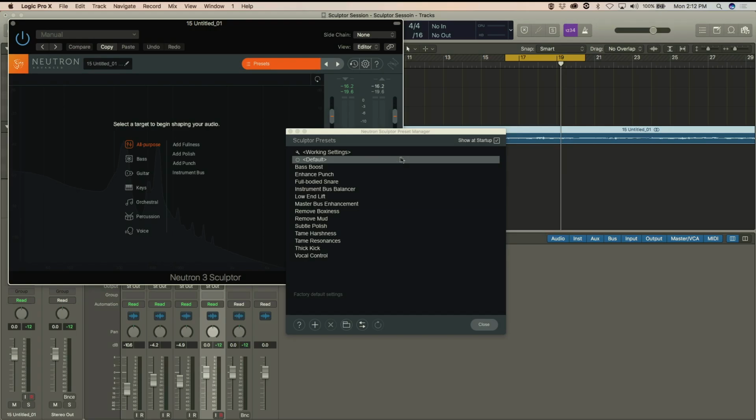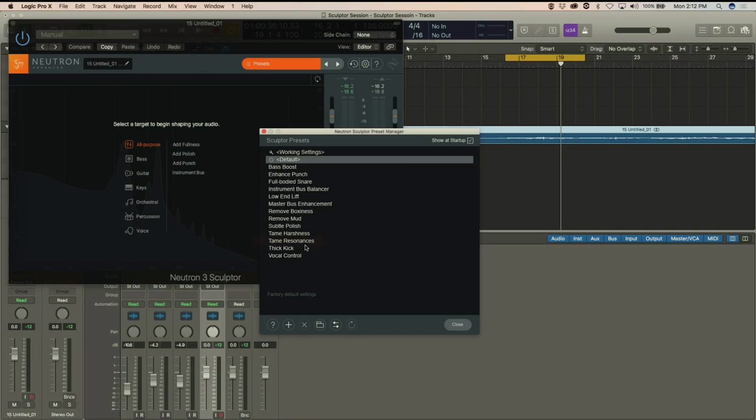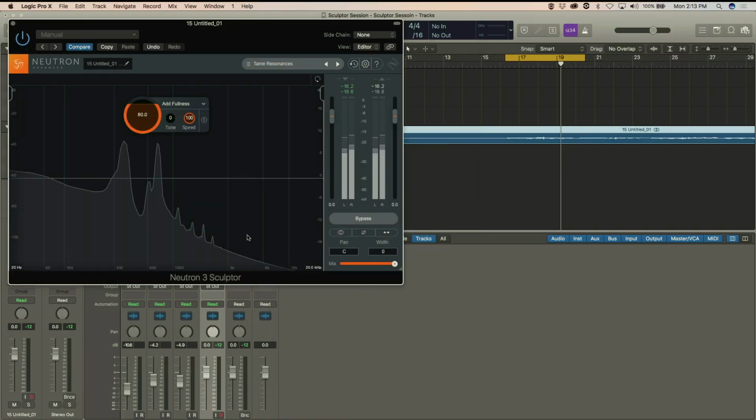When you open the actual Sculptor plugin, you see this preset menu here. iZotope is known for amazing and plentiful amounts of presets. So we have them here too, in addition to the target. So if you're trying to pursue an activity like clearing resonance, just look at the presets to see if one of those supports that activity. And in this case, we have right here, Tame Resonance. So I'll click this, press OK, and now watch what happens when I play the audio after choosing this preset.